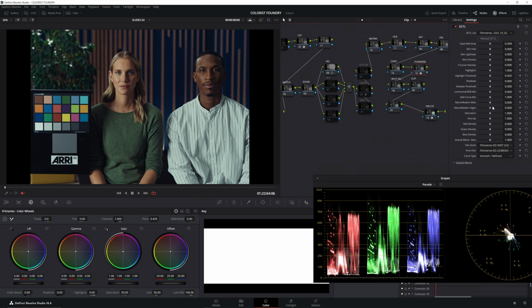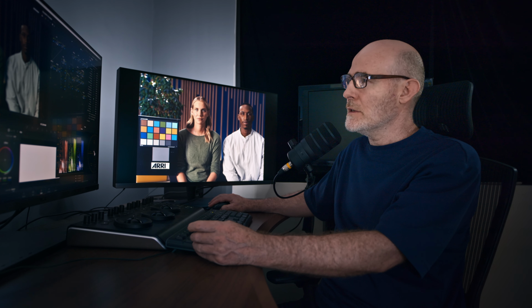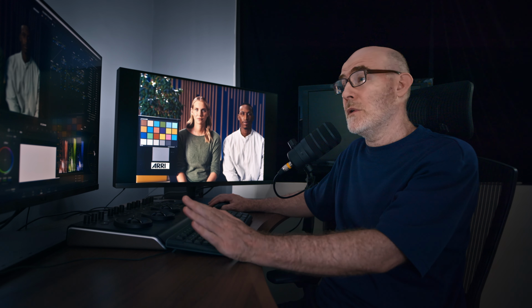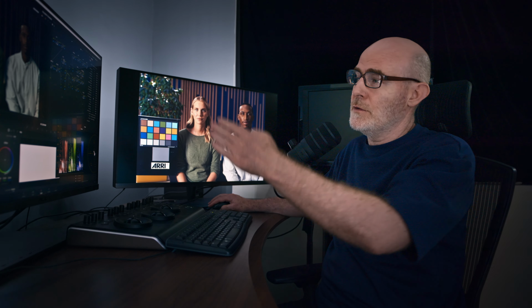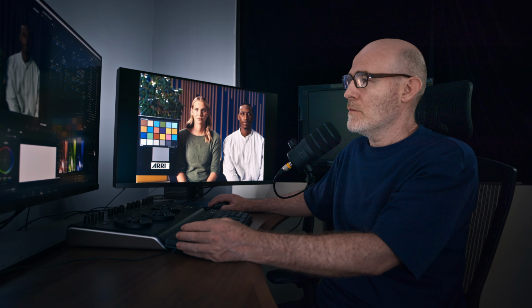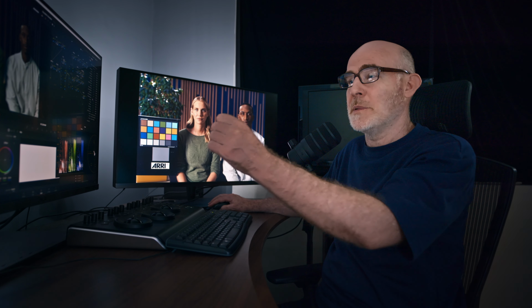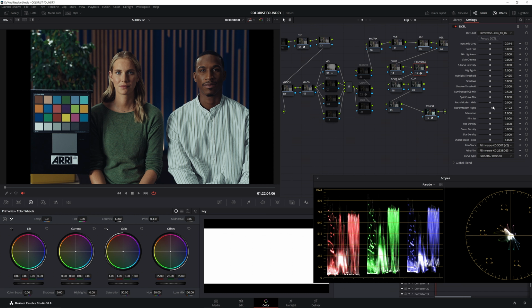In terms of the split toning, that is quite characteristic of film looks. We do have some options here, which is quite nice. Highlight, if you like the cooler or warmer highlights, you can decide. This control is almost moving between two types of film emulation rather than a control which moves exactly across the vector scope. I'd say it's more diverse than just saying it's going from yellow to blue, the opposite. They're not necessarily opposite each other. It's more like two options and how you want to mix between those two options.